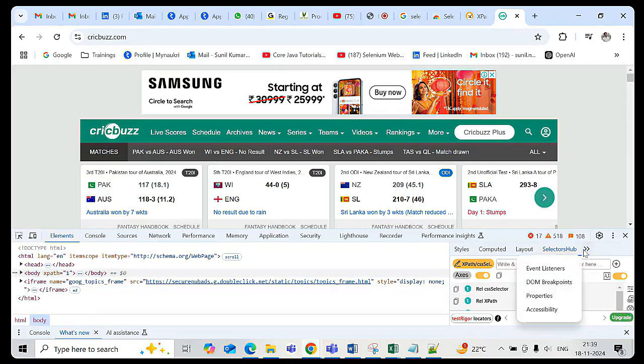So just open any application, right click and go to inspect. After that, on the right side you will get some arrow mark. By clicking on that it will show you selector sub. Just click two times on selector sub, then it will show you like this. You need to log in using your login credentials.